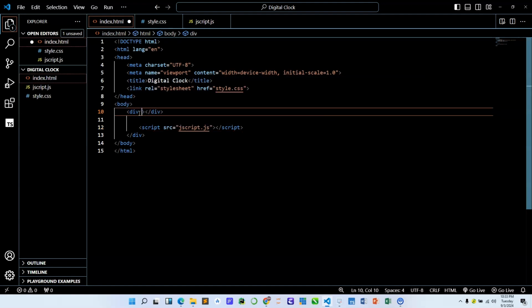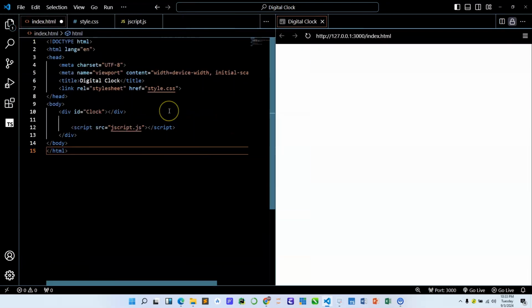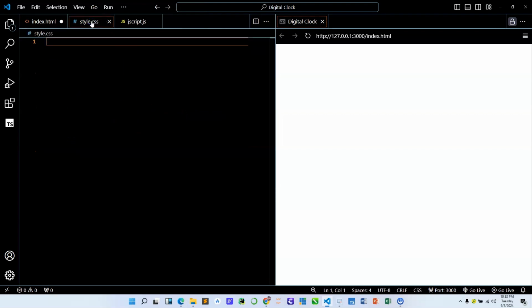All right, so let's give this an ID and we call it clock. So basically, that's what we need. So the next step is let's preview it to see what we are doing. So let's go to our style page, the CSS page. We're also working with our body tag.